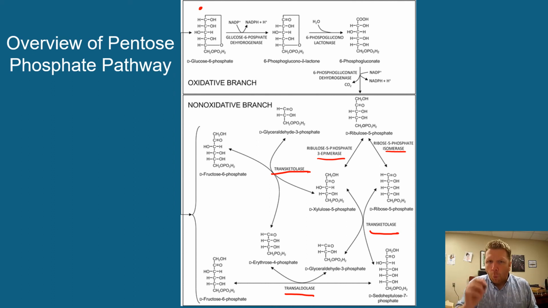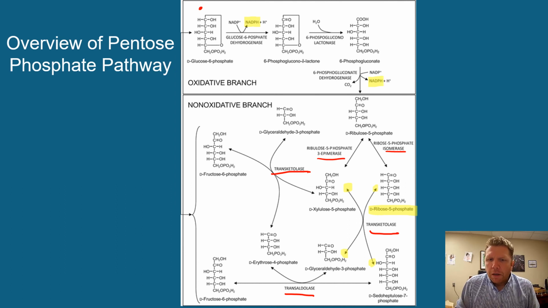Okay, so with that said, I want to highlight our two products. Our two products are NADPH, here and here, and ribose 5-phosphate. Now, that ribose 5-phosphate, if you look at the arrows, has an equilibrium arrow, so it can still be involved in a reaction. But if you think about this non-oxidative branch as a constant flux, many of these products can go off and be utilized in different processes.